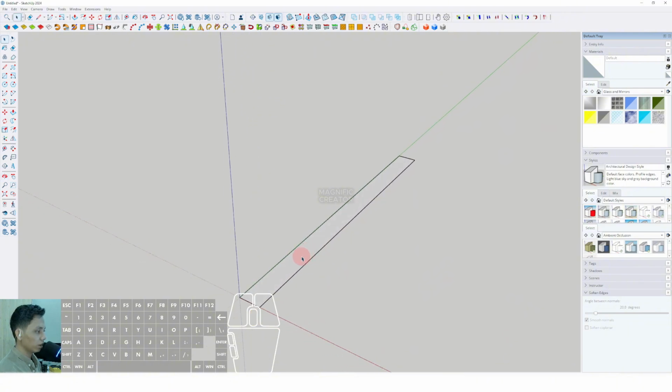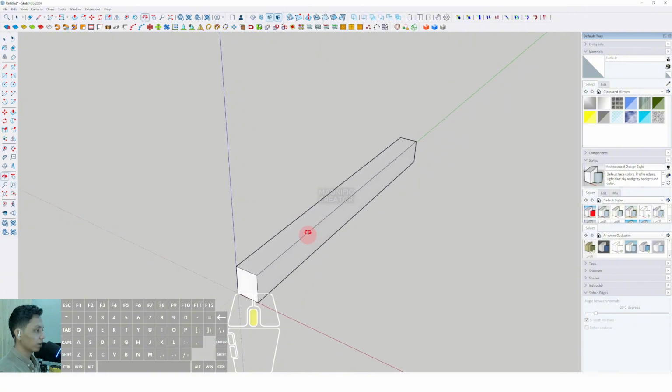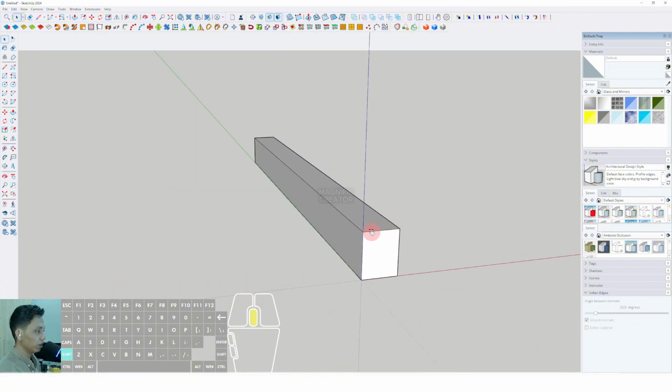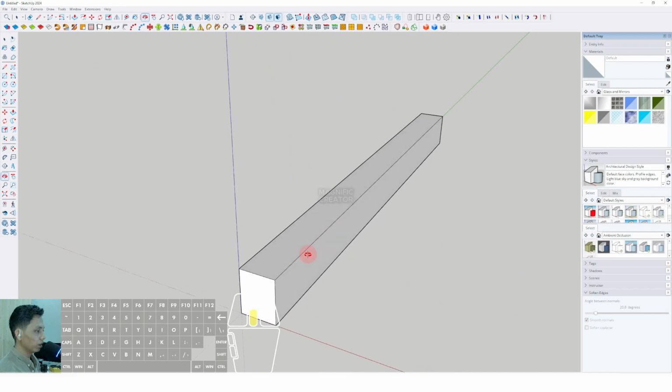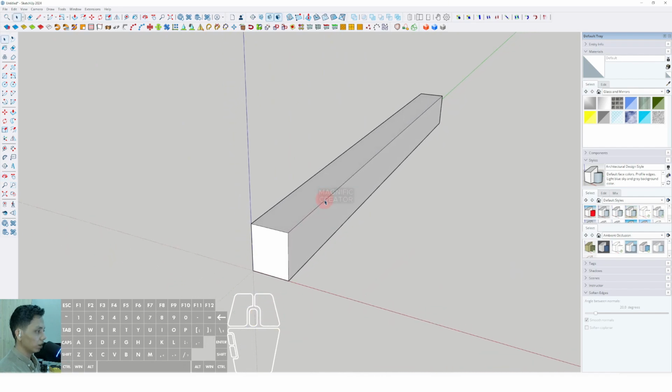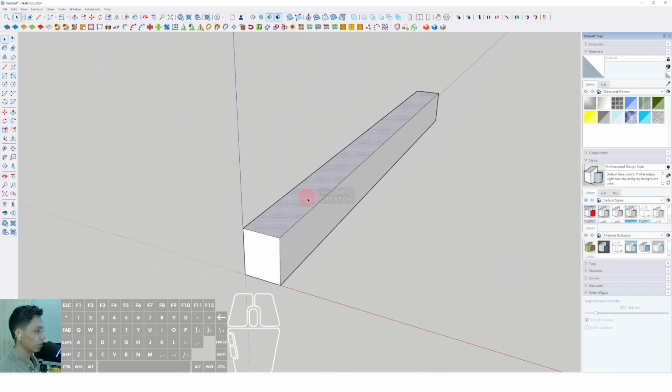Then we can click this surface, click the push pull tool, and click this surface again, one click, and pull it up around 50 millimeter and enter. Okay, we have the first 3D wood here. We can triple click, right click, and make component and create.